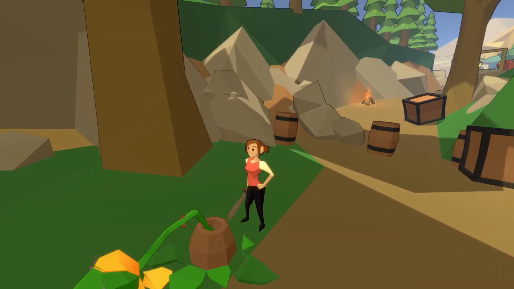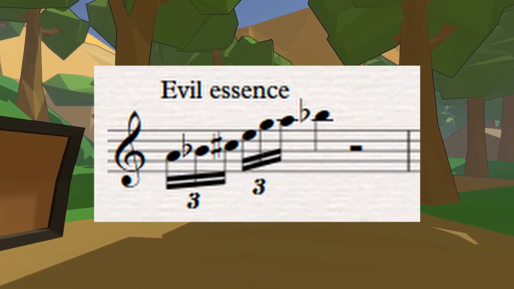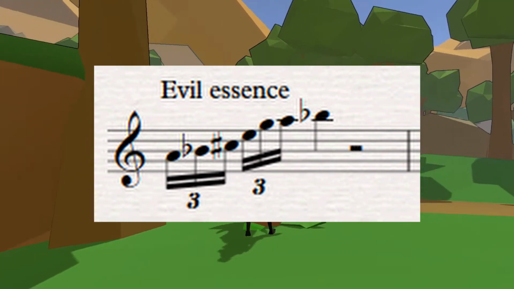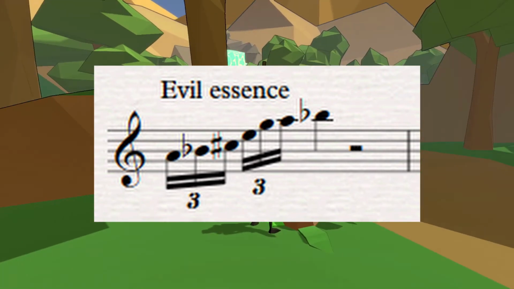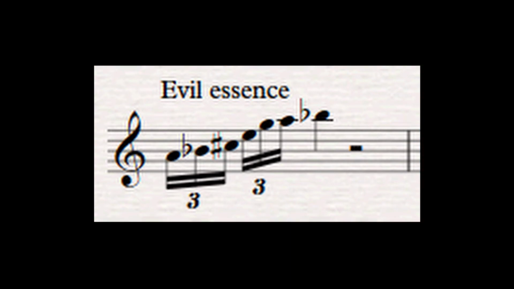Evil Essence. As the name implies, the essence is evil. I created a short stinger utilizing the diminished scale, outlining a diminished 7th chord, and using several melodic half steps. It plays quickly so one can hear the dissonant minor 9th interval between the bottom and top. The instruments are banjo, sitar, and a kalimba with some echo.